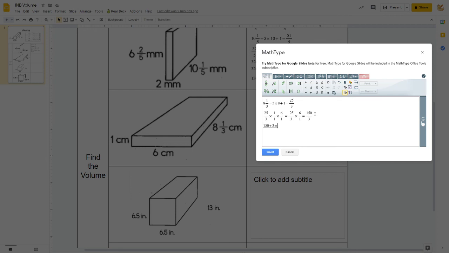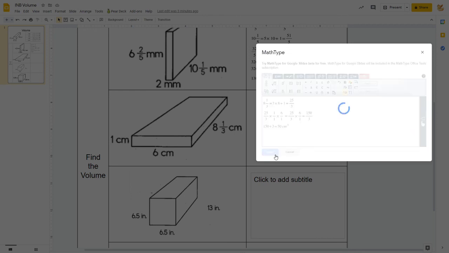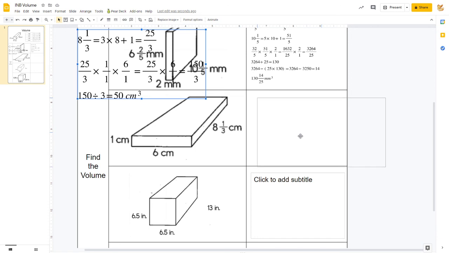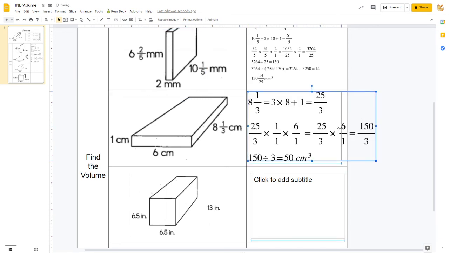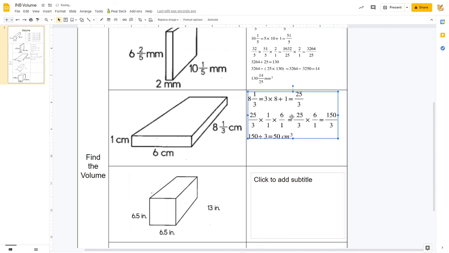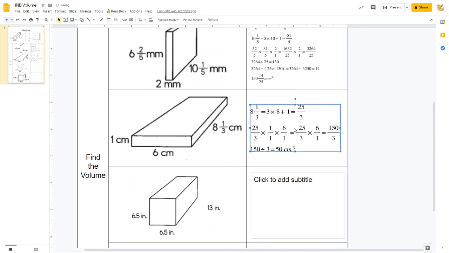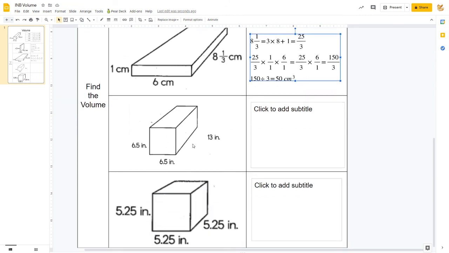The reason why is because 3 can go into 15, fine. 3 goes into 15 5 times, which leaves us with 0. And 3 can go into 0 0 times. So my answer is 50, actually a nice even number. So this is going to be 50 centimeters, and then shift 6 to the 3rd power. Going to insert there. Yes, you can use a calculator to make sure. That's just one I happen to know, not off the top of my head, but doing it mentally. And since I'm not requiring you guys to show the multiplications, I'm fine with you guys using calculators. It's okay. So from here on out, you guys are in charge of these two.